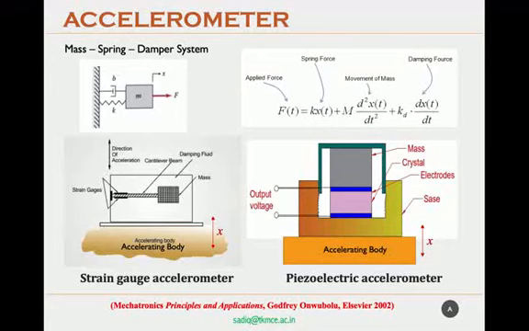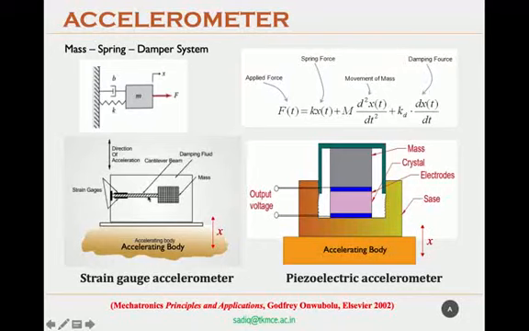That means if there is acceleration or deceleration, there will be a reaction experienced on the mass, and that mass is called the seismic mass. Now the movement of the mass is an indication of the acceleration or deceleration experienced by the system. Now let us take one example of construction of an accelerometer where a strain gauge is used for sensing the movement of the mass. Here is the construction of a strain gauge accelerometer.